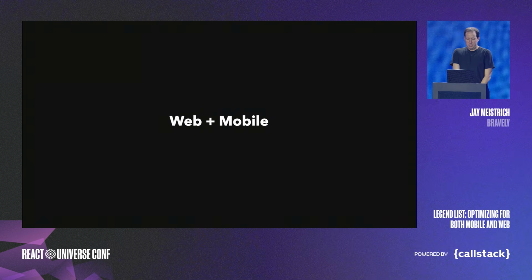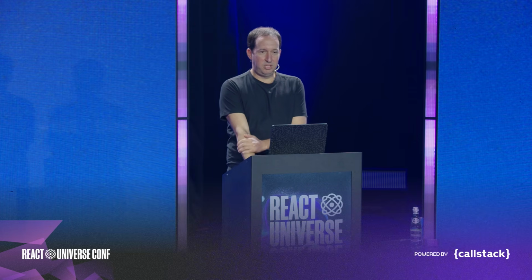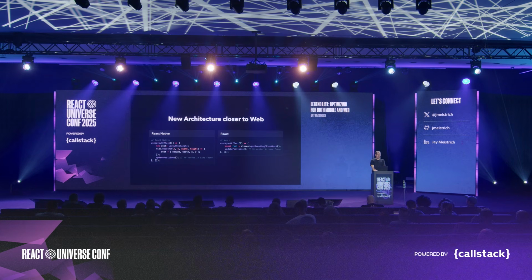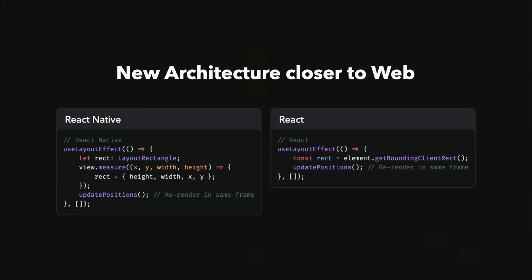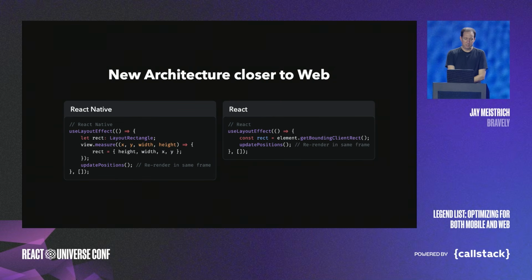So then the next challenge is an architecture one. How do I make one library with the same API on both web and mobile? Legend List already splits behavior in a bunch of places between old and new architecture. And the key difference is on new architecture, we can measure layout synchronously, and then we can update positions with useLayoutEffect. And on web, we have getBoundingClientRect, which is also synchronous. So the web version can take the new architecture path throughout the whole thing. The general logic can be mostly the same as it is for new architecture.